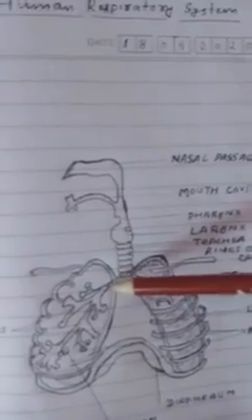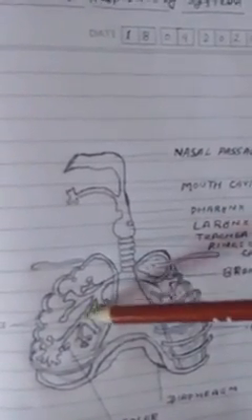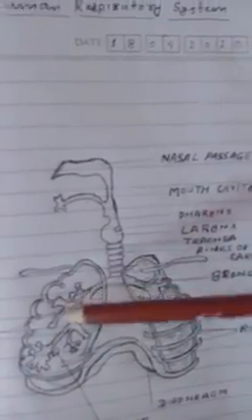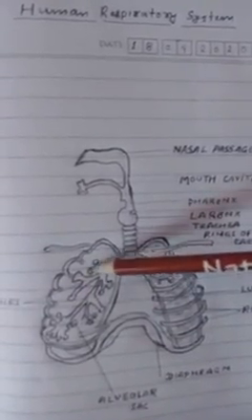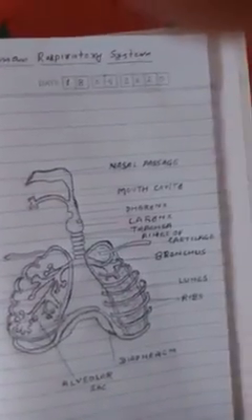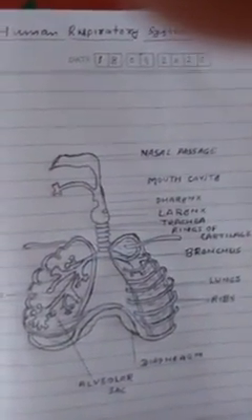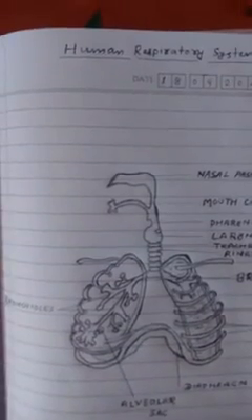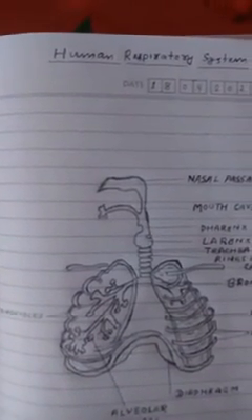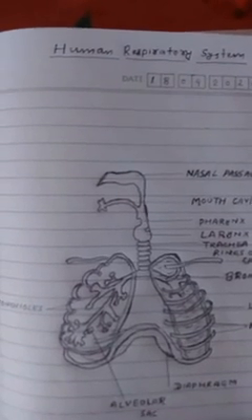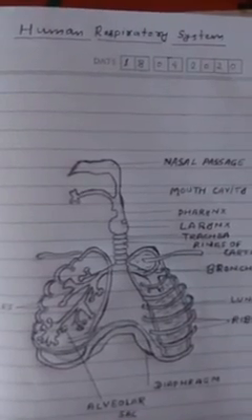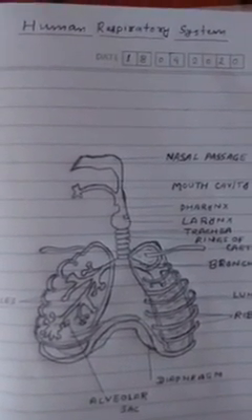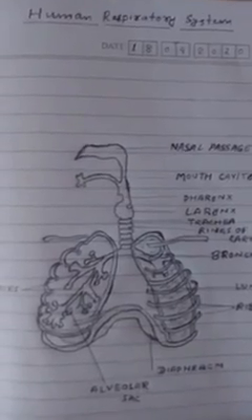This bronchus has many branchlets, and these are called bronchioles. And the bronchioles terminate into balloon-like structures which are called alveolar sacs or alveoli. These alveoli are rich in a network of blood vessels in which the blood is circulated, in which the RBC is circulated. In RBC, the red pigment hemoglobin is present.